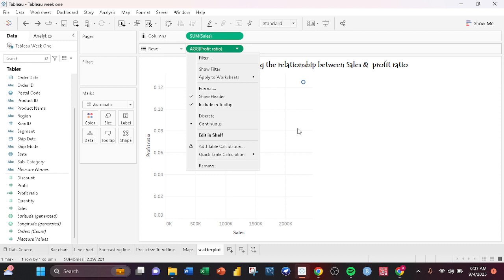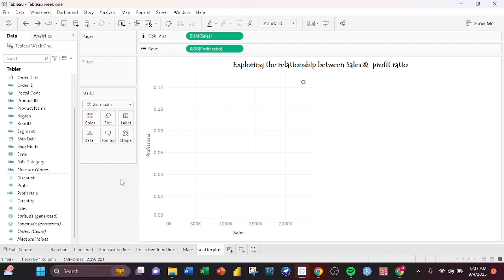When we are creating the profit ratio formula, what did we say? Did we say it was the sum of profit divided by sales? It was just the profit divided by sales, not profit by sales times 100. No, you're not supposed to do that.